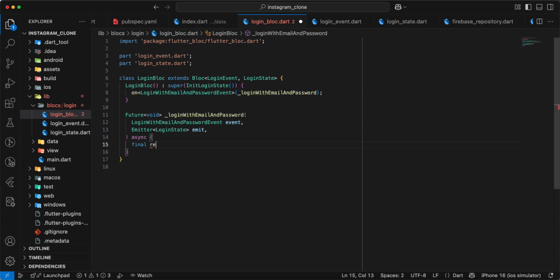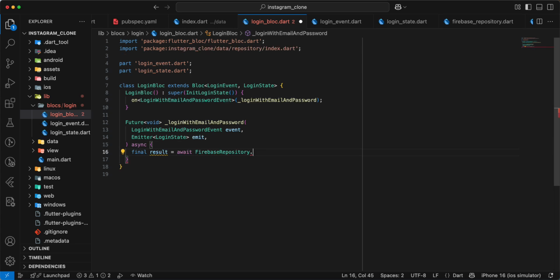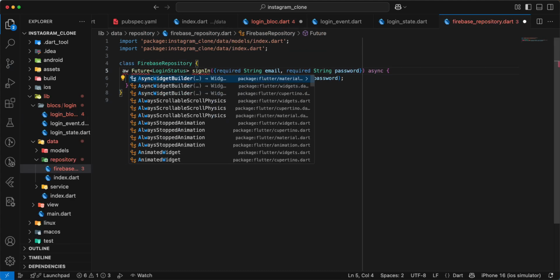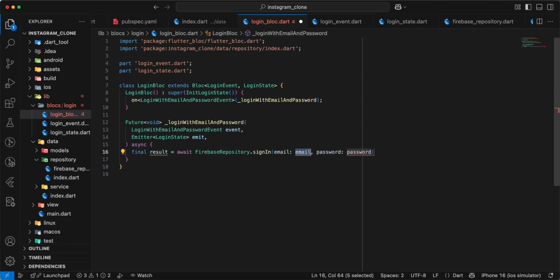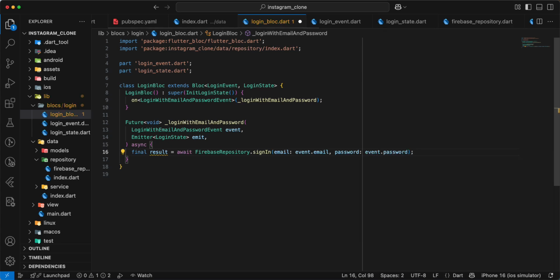Write final result, write await FirebaseRepository, and now we update, write static signIn, write event.email, write event.password, save.